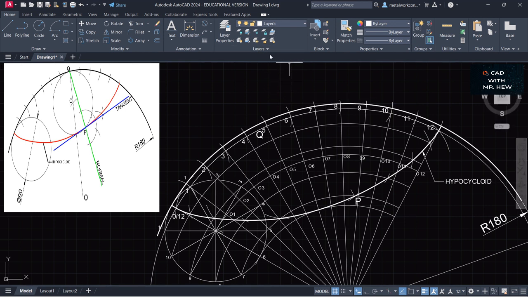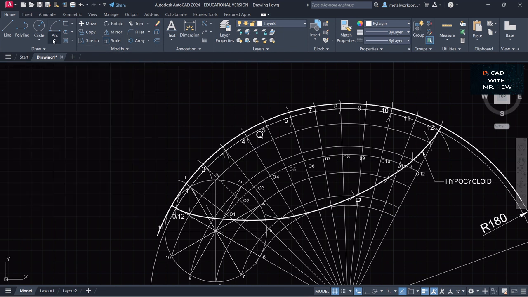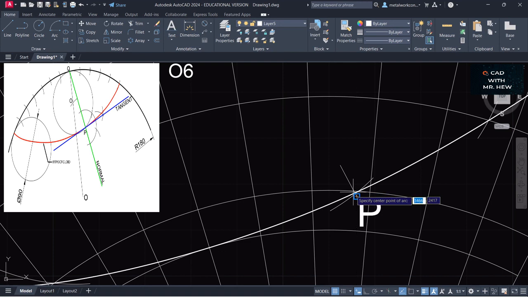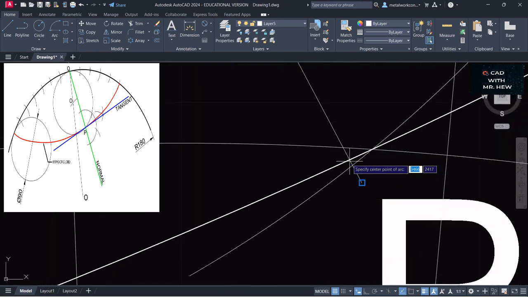From P, we're going to mark an arc over this side. So we're going to go arc, turn on object snap, intersection right there.